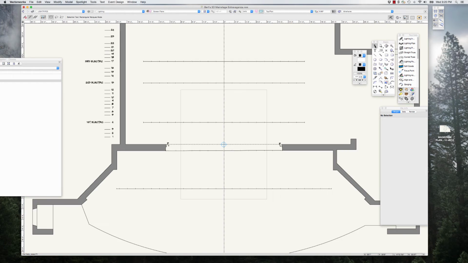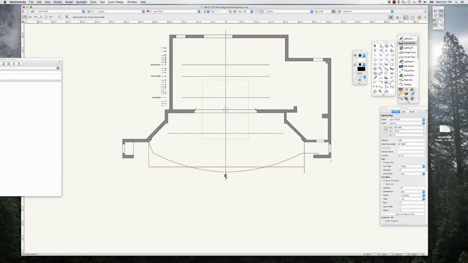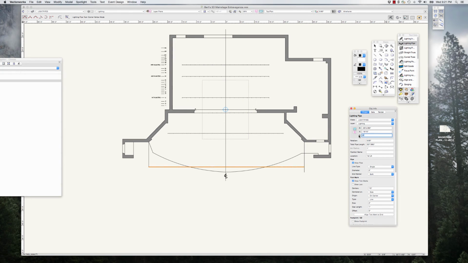So 0 back to there, and the catwalk pipes are longer than the apron pipe are. I think we can safely say that they go from there to there. They might actually even be longer than that, but it's close enough for what we're doing here. So we're going to draw this. What did we say? 17 feet 6 inches. I'm going to call this catwalk.